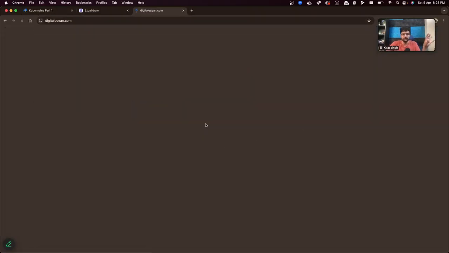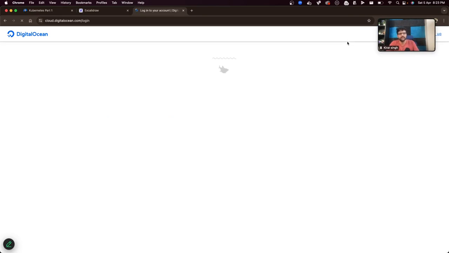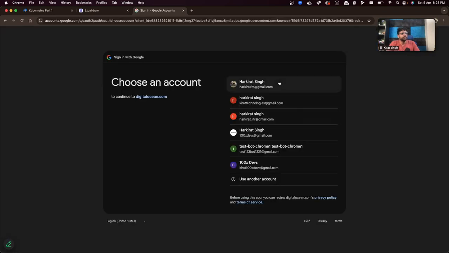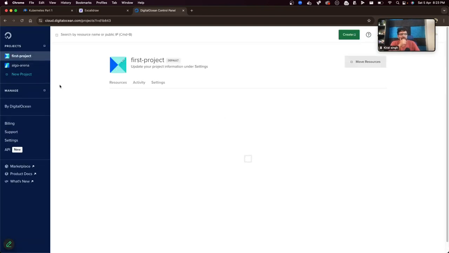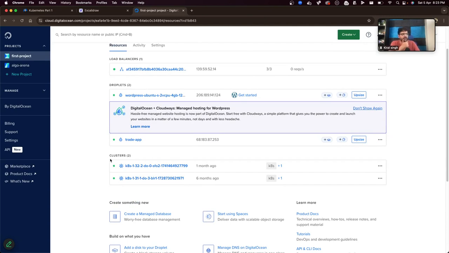I also have some on DigitalOcean. So, you will eventually create a Kubernetes cluster in DigitalOcean and connect to that DigitalOcean Kubernetes cluster. So if I go here, I quickly log in. You will see I have I think 2 Kubernetes clusters over here. If you look at first project, you will see there is a section called clusters where I have Kubernetes cluster 1, Kubernetes cluster 2. This one was started 6 months ago. This is where app.100xdevs.com runs. This is where projects.100xdevs.com runs. So if I open this, you will see it's a 3-node setup, very similar to the setup we have locally.